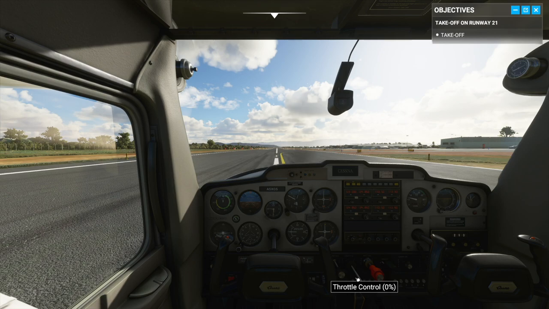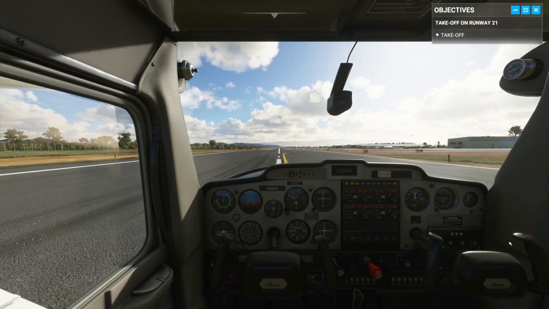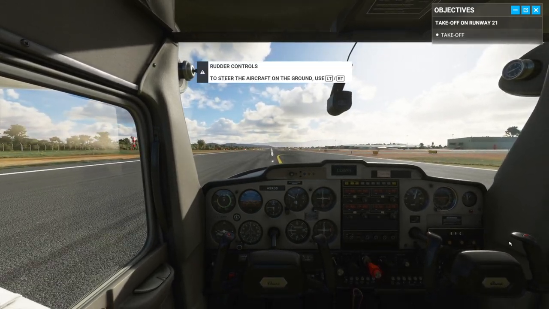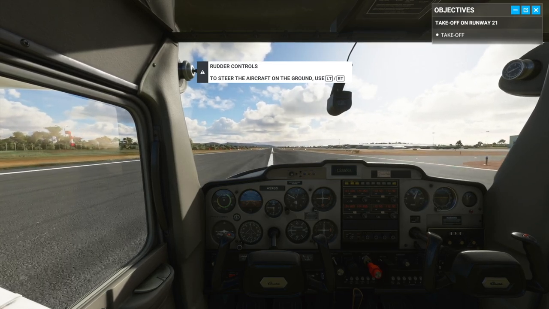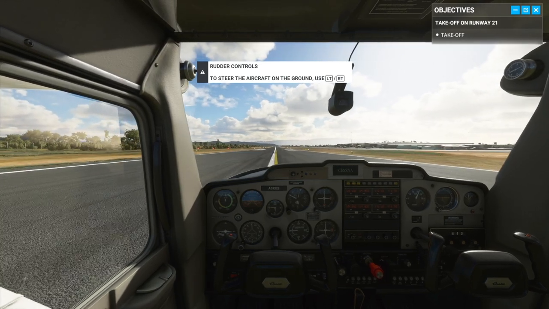All right, full throttle. Let's take off. Oh, hold up, I think the brakes are on. Oh no, the brakes are on. Never mind. I kind of messed up there, but that's okay. All right, so now we know how to take off. It's pretty easy to take off, that's for sure.